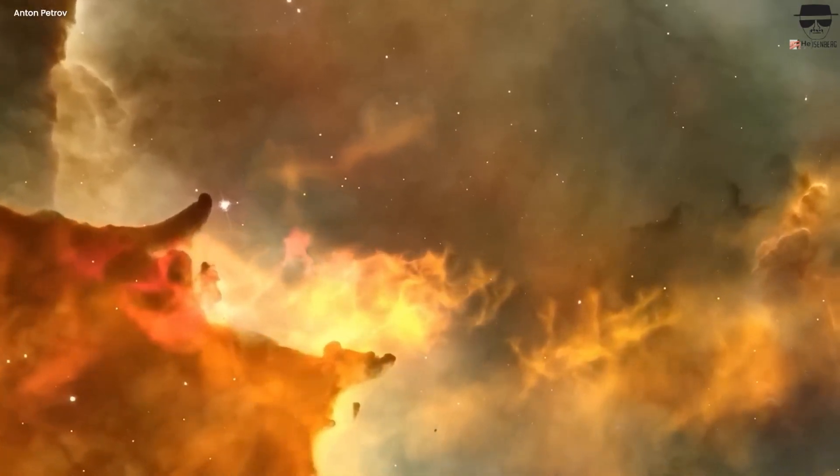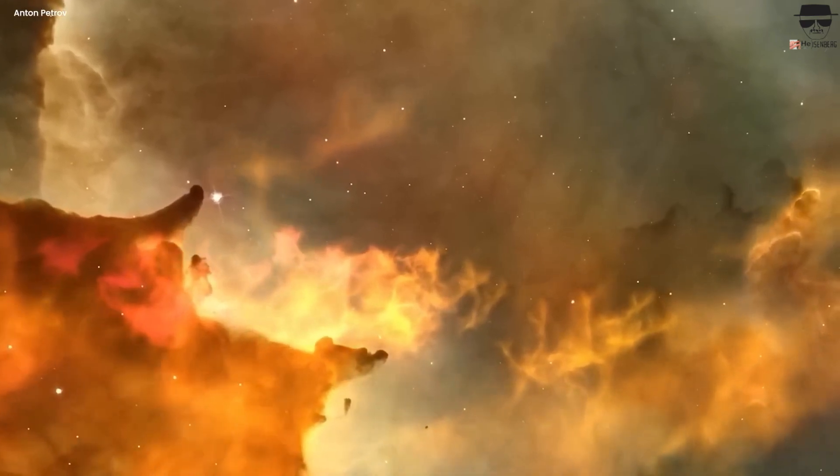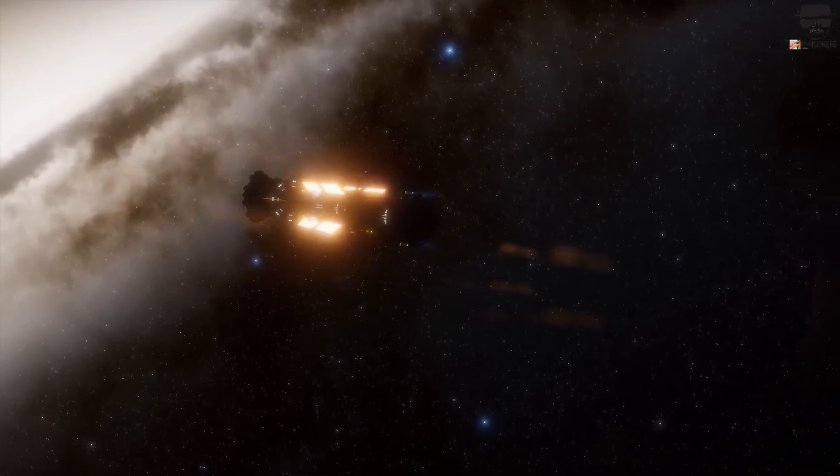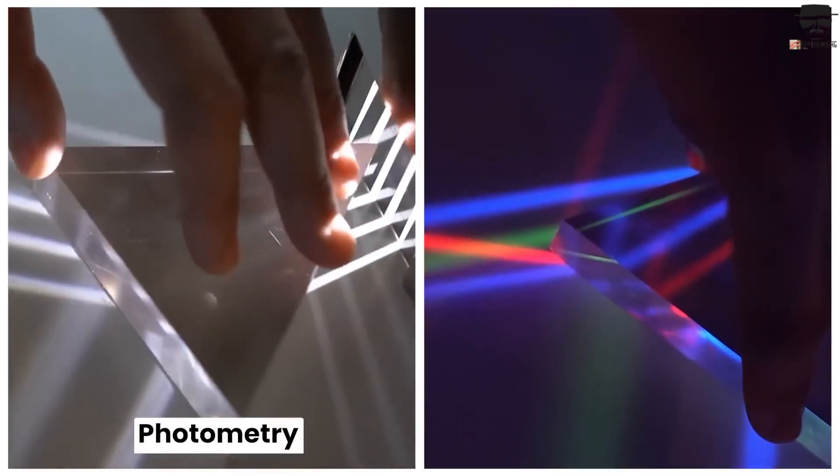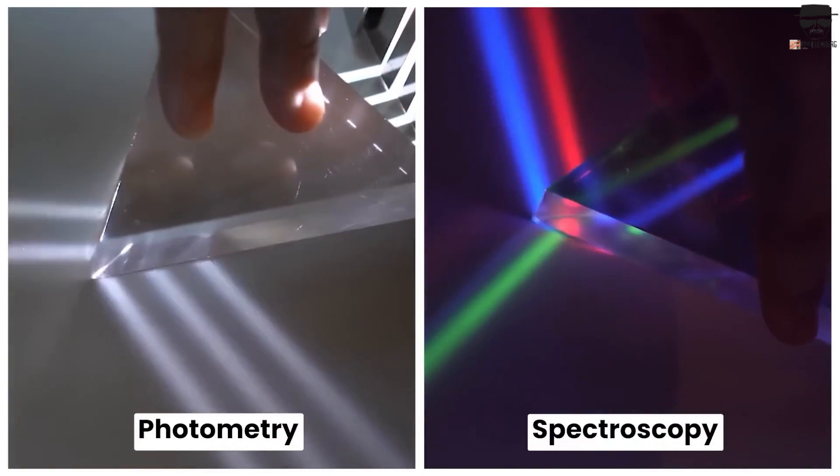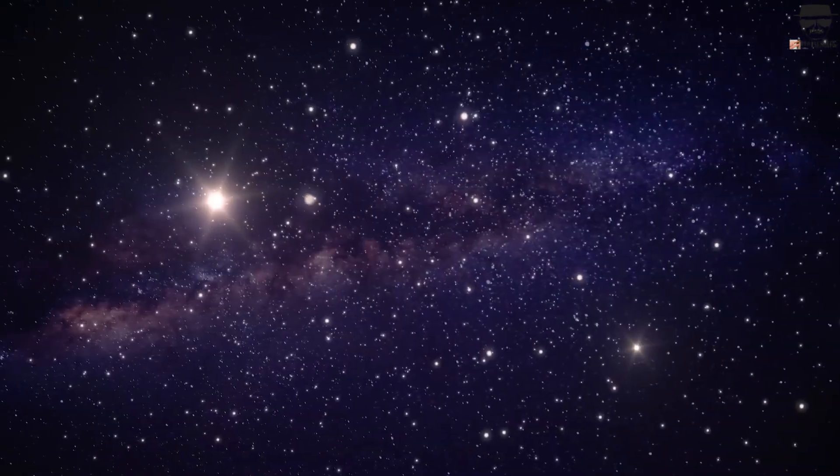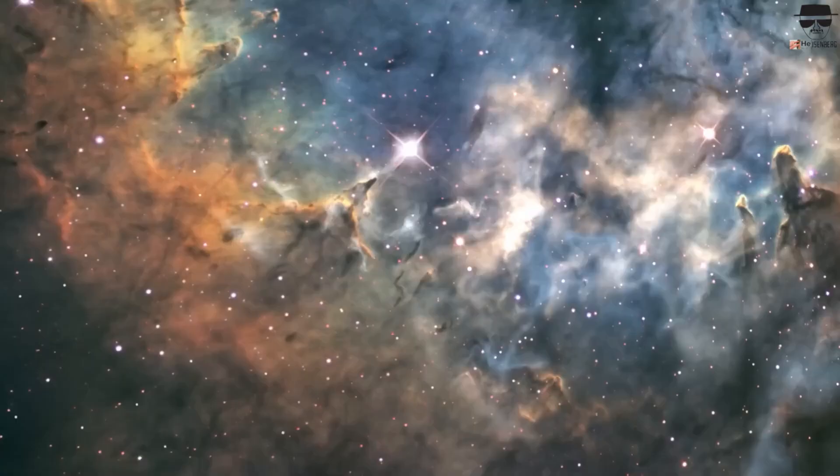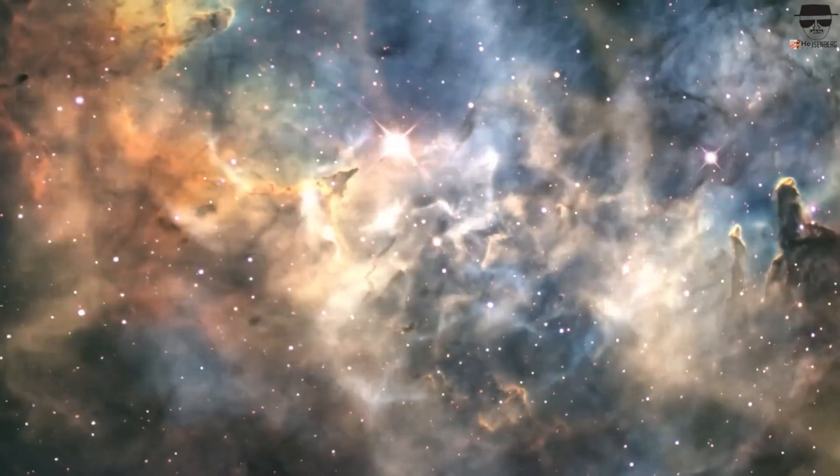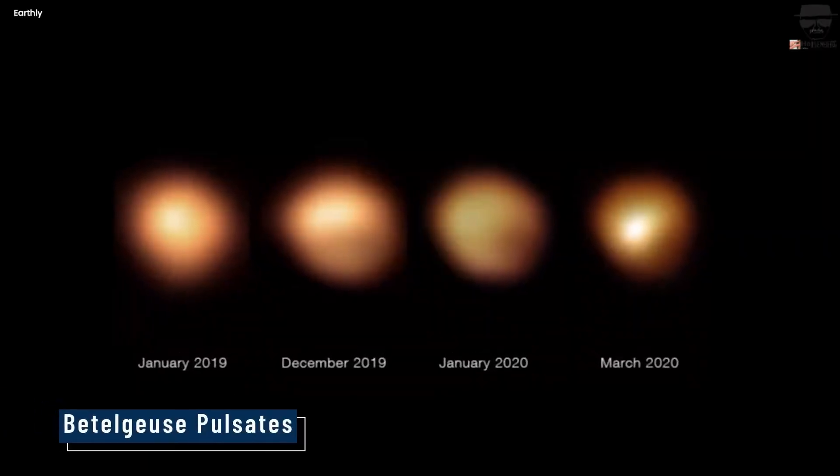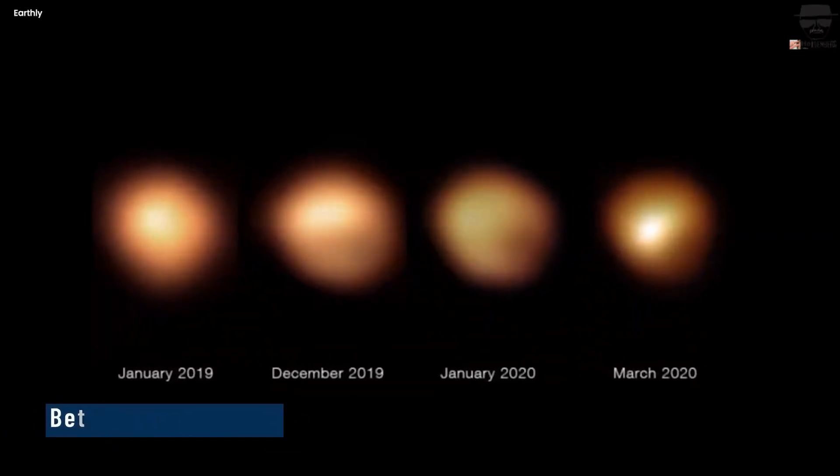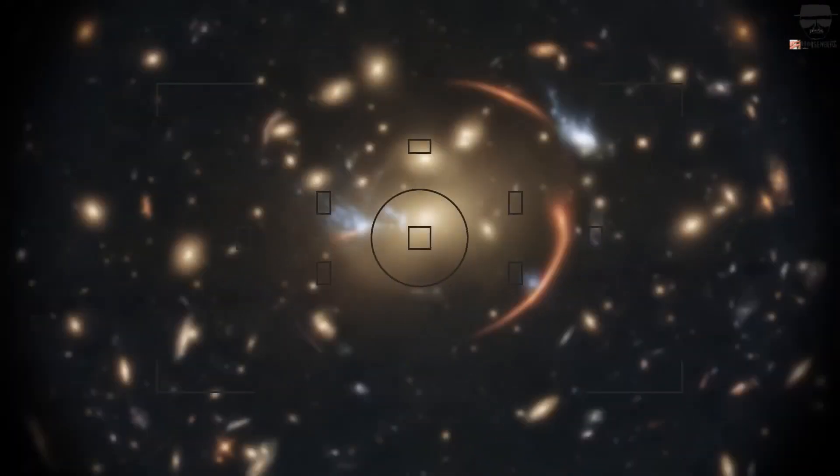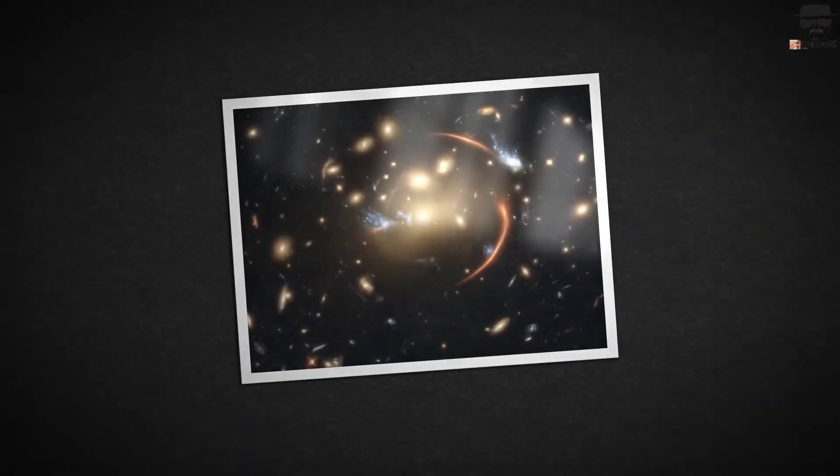Gamma ray bursts, or GRBs, are very energetic releases that can happen during some supernovae. A GRB would have to be pointed right at Earth though for it to have a big effect on our planet. The chances of a direct hit from Betelgeuse's supernova are very small. It's not likely that Betelgeuse's supernova will hurt life on Earth directly, but it might have some effects on the atmosphere. A burst of ultraviolet radiation would be sent into the air by the blast. This could temporarily lower the ozone layer. Studies, on the other hand, show that the ozone depletion that would happen would be small and short-lived, causing only small environmental risks.